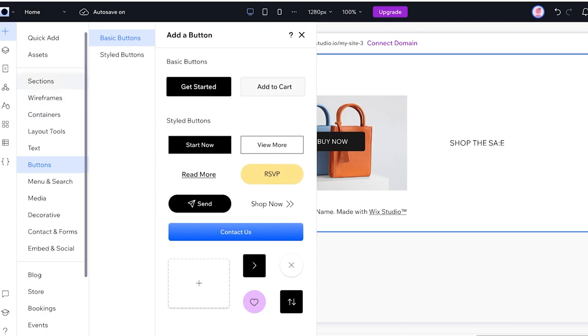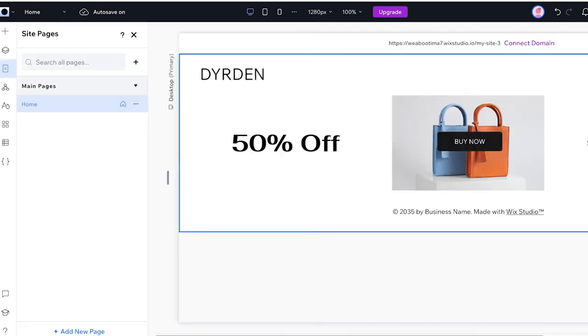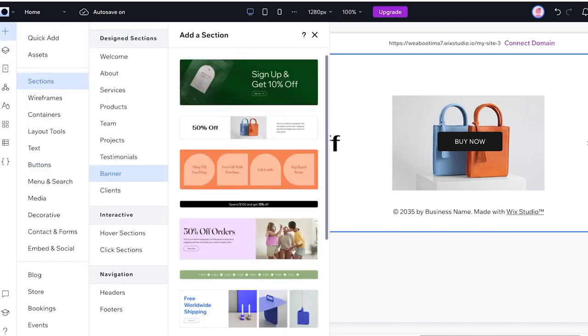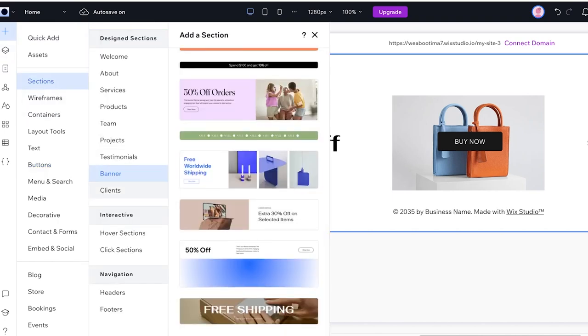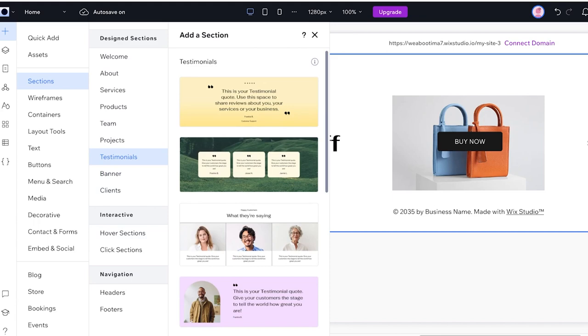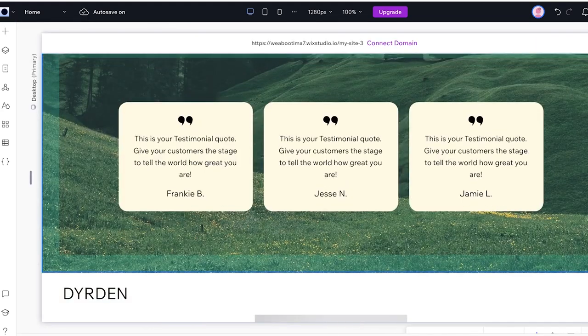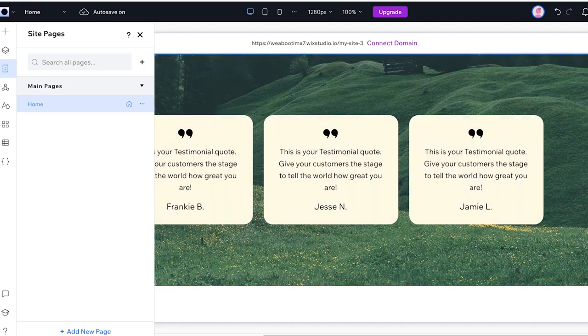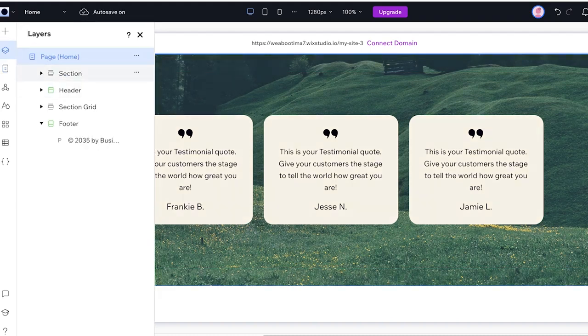So for that, you can go ahead and go into your sections on the top. And by going into sections, you will see a bunch of options. Now in this, you can use things like testimonials. So you're not going to actually write testimonials in this. Just add the section and then go into your pages. You can structure your page sections. So I will take this section and I will move this down like this.